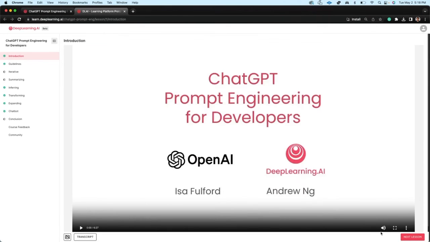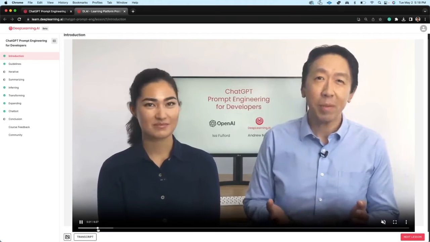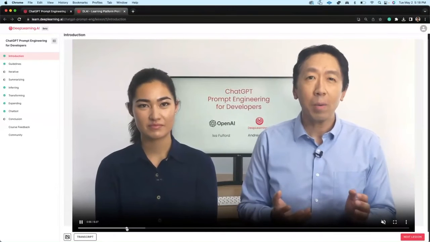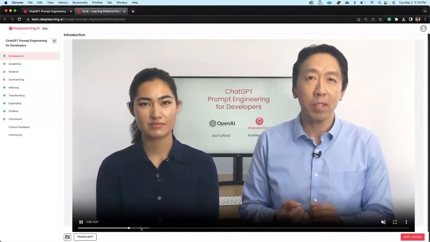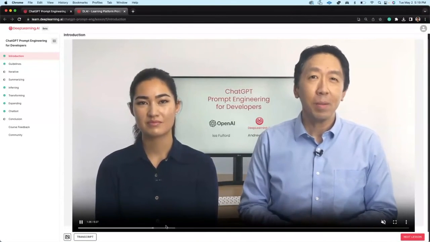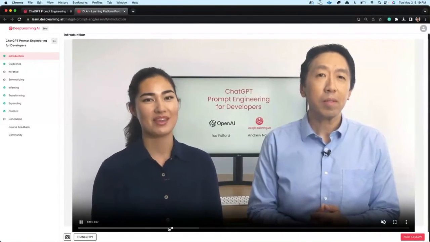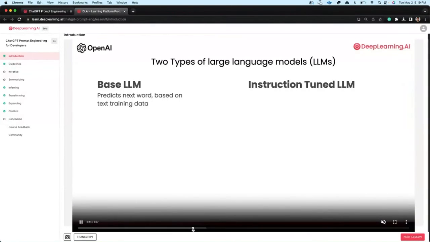There's an introduction where they tell you, hi, you're going to learn how to use language models and how to manipulate them. They introduce the fact that there are different types of language models. The ones we're going to focus on are instruction types, because those are the most useful when it comes to building little applications. Now, prompt engineering allows you to build applications that are incredibly useful immediately in your environment in 3 minutes, applications that would have been very hard to build before the advent of these large language models.